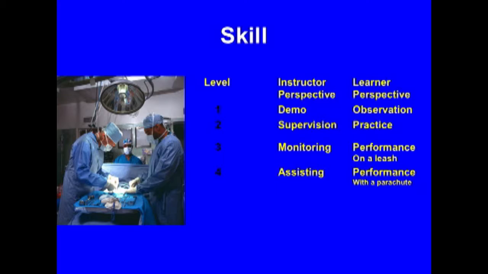But, you know, when we're teaching a skill and you have a new learner, a level 1, you definitely want to be the one that does the procedure while they watch. And then you want to be at their arm while they're practicing. That's a level 2. For level 3, you want to keep an eye on them as they're doing something, and that's monitoring. And then perhaps for our chief residents, or somebody who certainly has credentials to the point of mastery, you want to be there but not necessarily in the room with them, and that's called performance with a parachute. You can let them perform, but you have to be there in case they get in trouble.